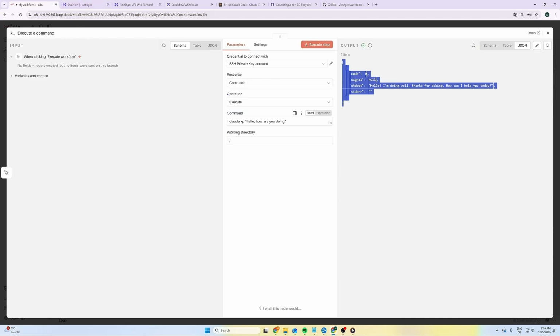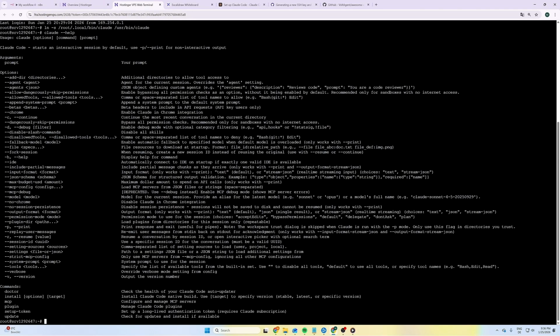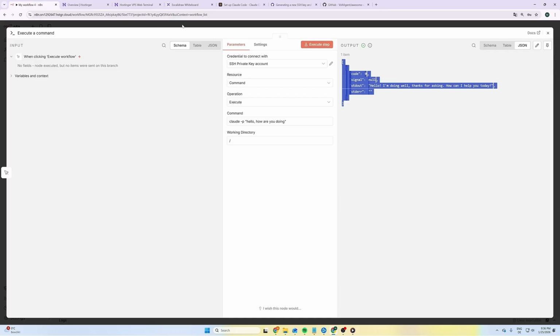And in case you want to have a full list of all the available arguments, then you can simply use the Claude command and then followed by -help. And then you can also see that we have here print, but for instance, you could also take a session in case you want to start a conversation about a specific topic or whatever you need in your automation with Claude Code and you want to continue this conversation, then you could also use the -r argument. But of course, all the other commands are also available, but I would recommend to first set up everything via the terminal and then only use n8n to execute a specific command or invoke specific agents so that you can first leverage the power of Claude Code, but also the tokens that are available in your plan.